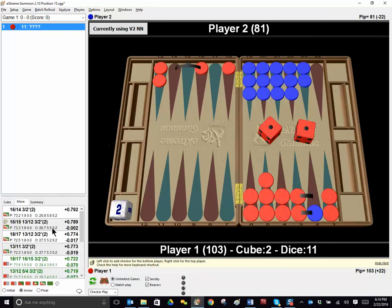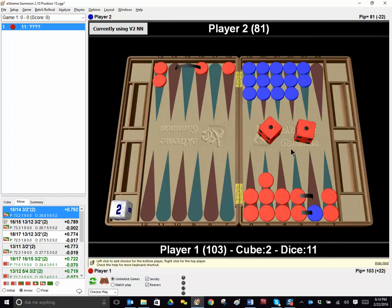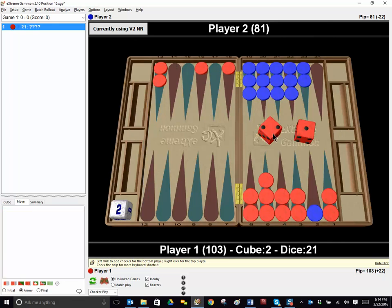And there it is, hit and move 16, 14. Second best play is to split them all up in the outfield. And again, I hit plus because that's the best evaluation you can get without a rollout. But double 1 was fairly easy to play. Then I go 2-1, 3-1, 4-1, how to play every single roll and go through each roll.